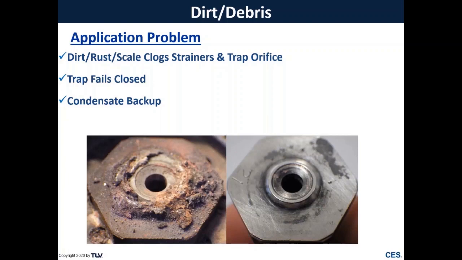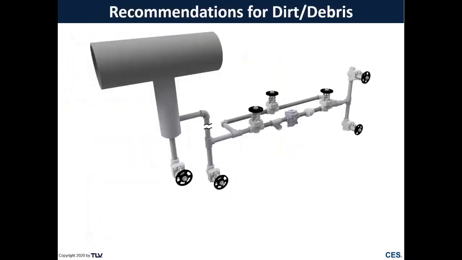We know that the dirt is inevitable, this debris is inevitable, so we have to design our CDLs, or condensate discharge locations, to make sure that they can handle this dirt and debris properly. So again, we're going back to our picture. This is what the ideal setup looks like. It's got the proper size drip pocket, and it has this little area in the bottom here that will allow the dirt to collect. Periodically, you want to open up this valve here to blow that down. But what this allows is that relatively clean condensate can get pulled off of the side here and go down to your steam trap.